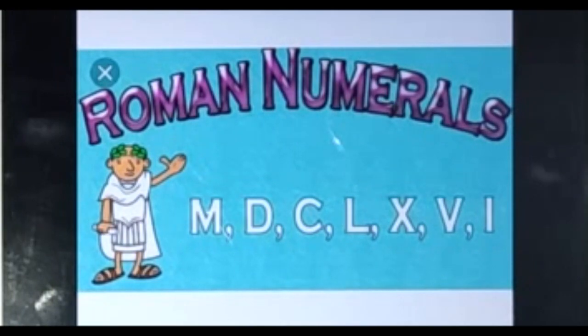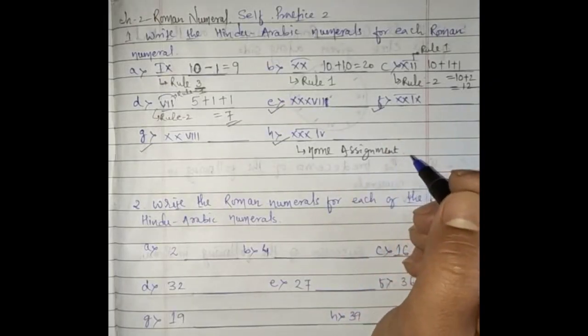So you all know that in the previous class we started Roman numerals from chapter 2, composite maths, right? Before starting the class, I would like to go over the home assignment which I gave you yesterday, right? So let us start with the first home assignment first, then we will start our class assignment, okay? Here we have the first home assignment.